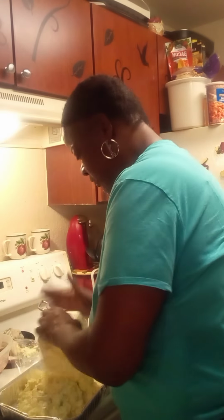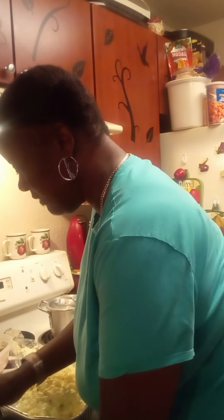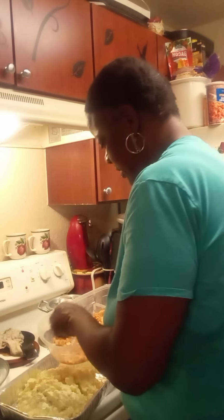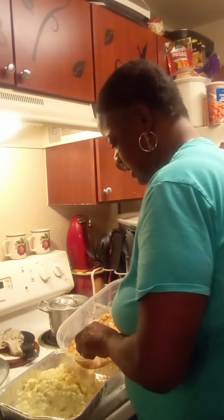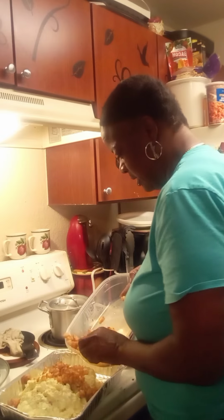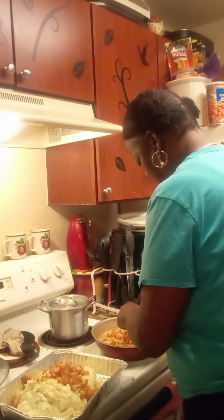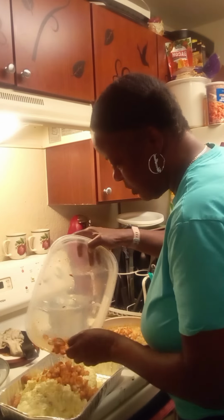And over here we have some dirty rice, guys. I'm gonna put half the shrimps in there. Okay, I cut the shrimps up very small, like that. We're gonna put half in each. Put half in the dirty rice, and we're gonna put half in the potato salad. How about more of that in the potato salad? Okay, then we're just gonna stir it up.